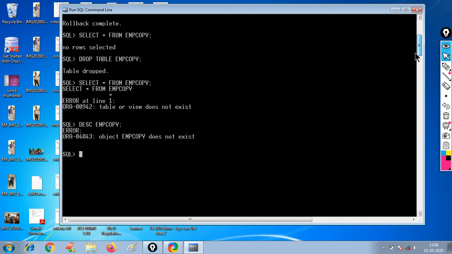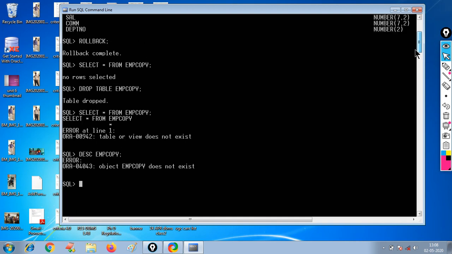So these are the differences between delete, drop, and truncate. Delete is used to delete the data, either a single row or the entire data of the table, but the description or structure of the table remains the same. You can also use rollback in the case of delete. Truncate will delete the entire data from the table.